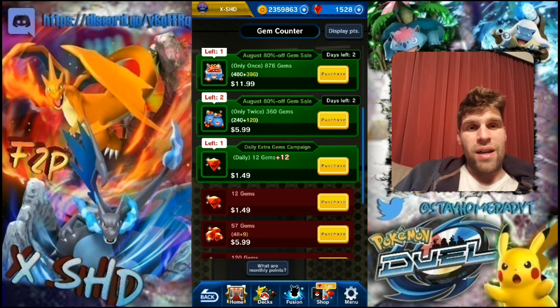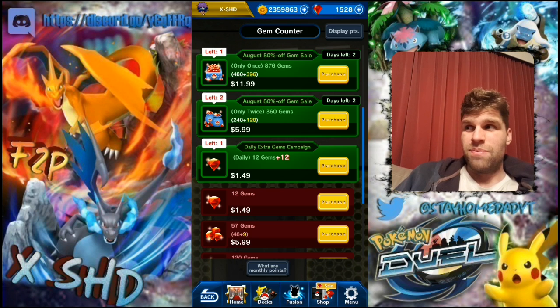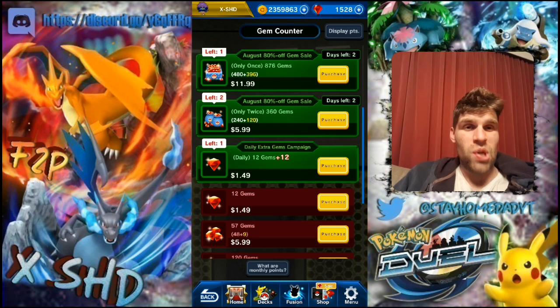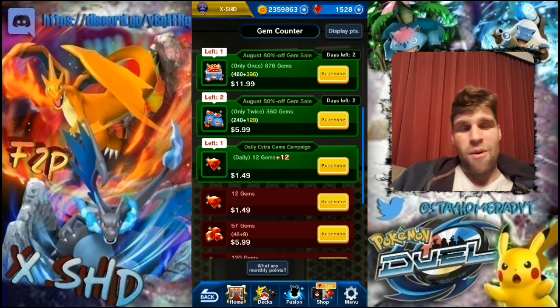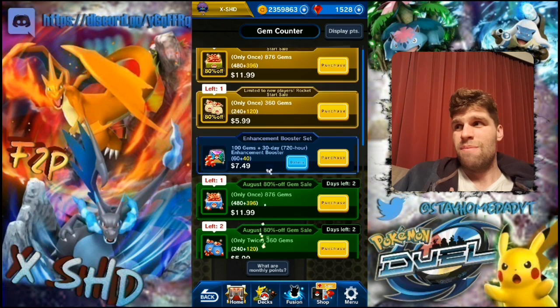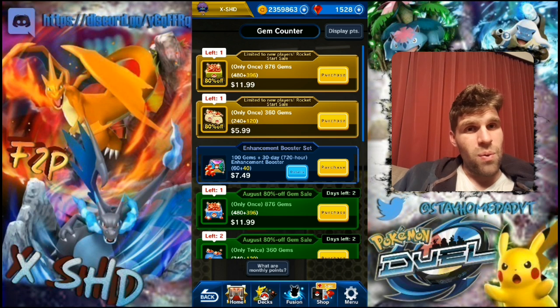If you are going to be spending gems and then trying to pull it anyway, you could just buy it, because as I showed before, the difference between the prices is about the same as what you'll be spending on the gems anyway. So I'll just buy the cheapest one with no mats.